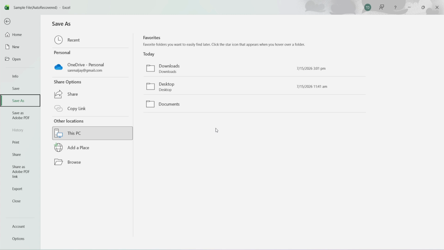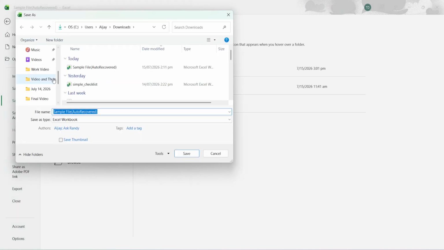Next, choose the destination where you want the new file to be saved. You can select a folder on your computer, a recent location, or another place you normally use for storing documents. It's a good idea to pick a location that's easy to find later, especially if you're converting multiple files.